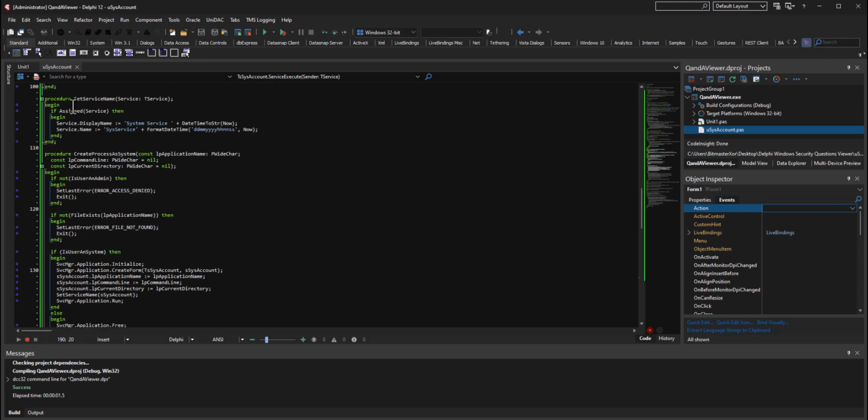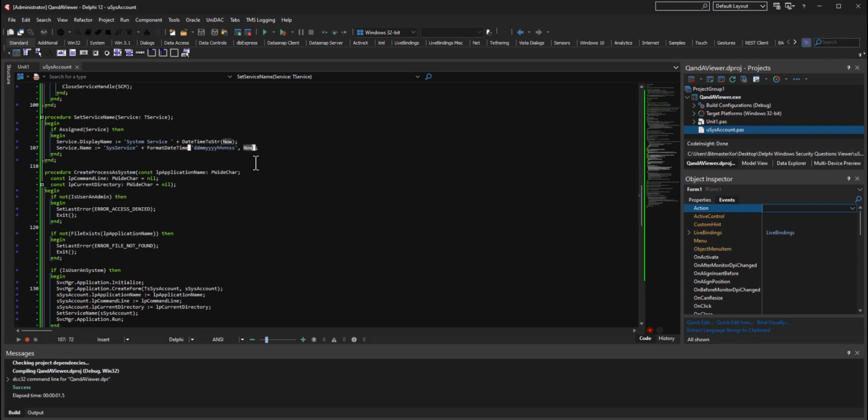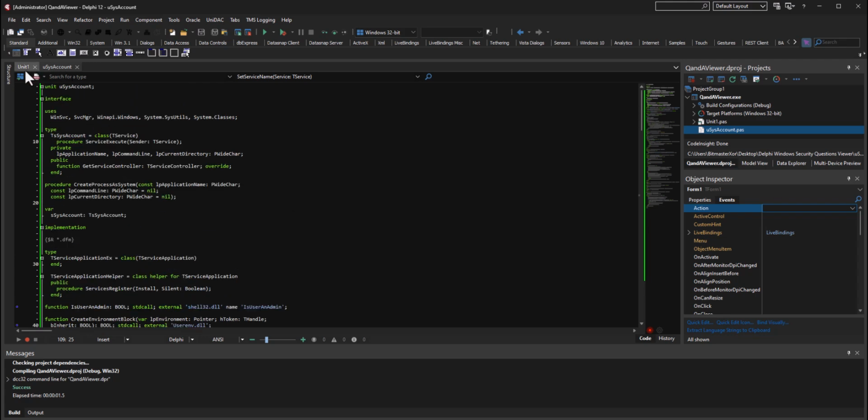This is setting the service name, and the formatting of the date and time for day, month, year, hour, probably minutes and seconds and all that, and we're setting it to the date of now. It's super simple to understand all this if you just read through it.